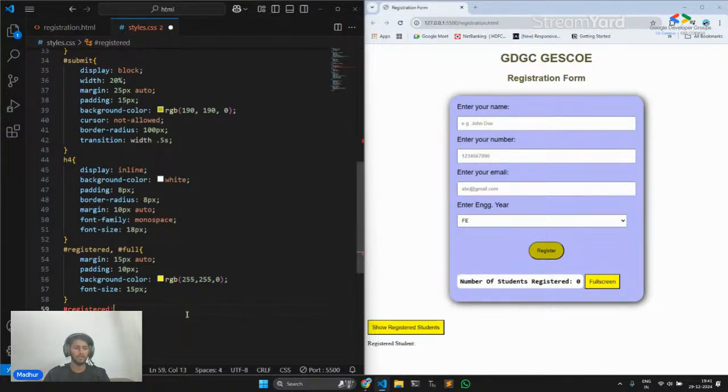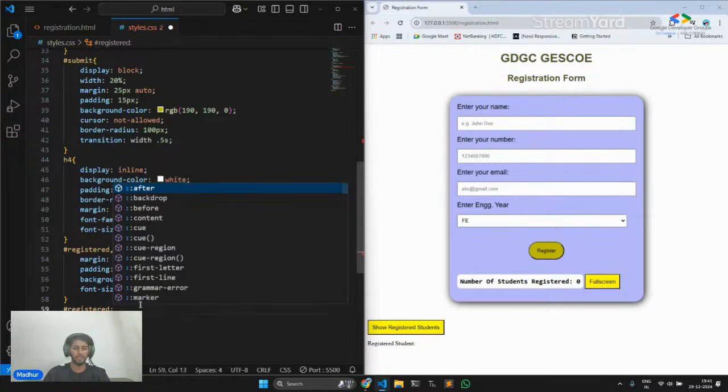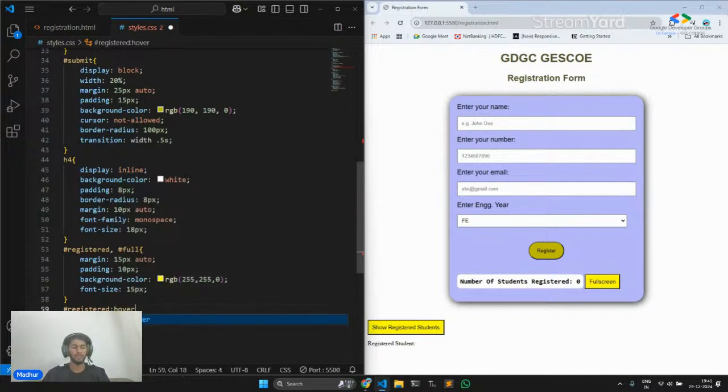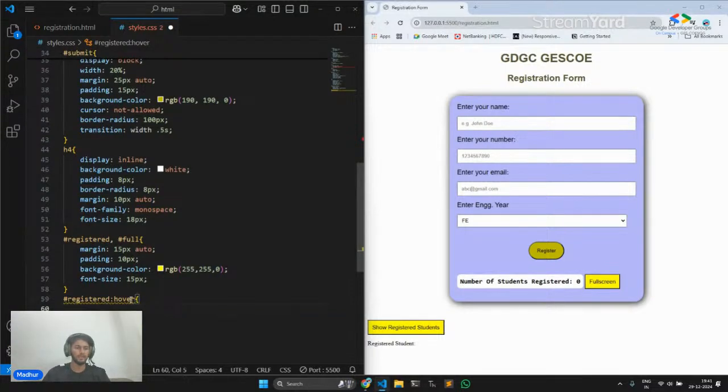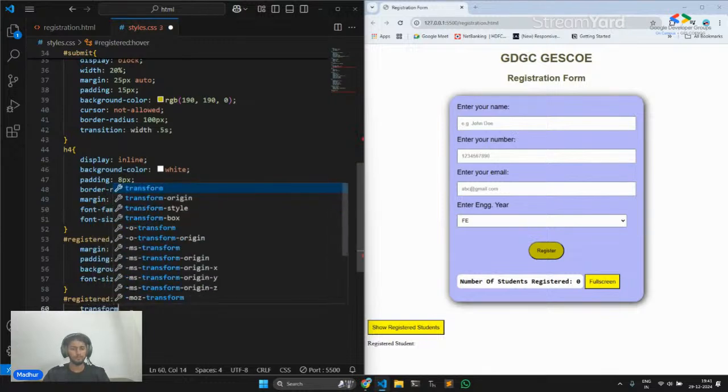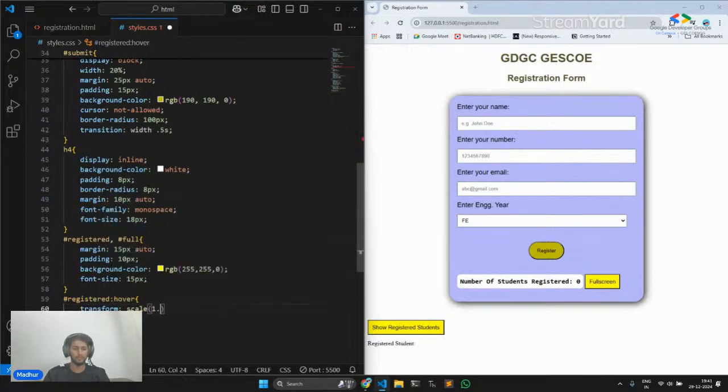The same way we wrote the focus property, we're going to write the hover property: the id name or class name or element name, colon, hover. And this is the same as the event onmouseover, basically what you want to do when the mouse hovers over a particular element. So we want it to transform and scale up to 1.1. What this means is we want the buttons to zoom in a little when they are hovered over. So basically this is what it looks like. Oh, we haven't added a transition.